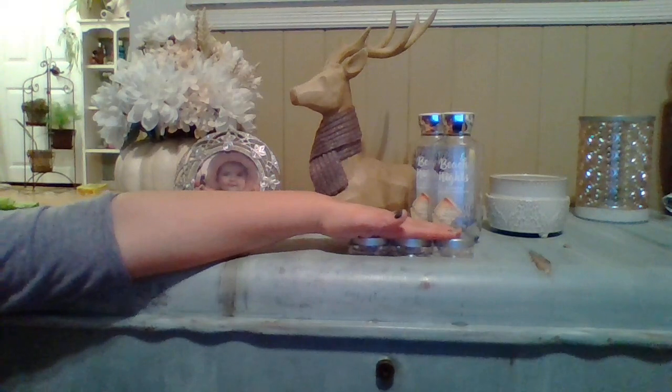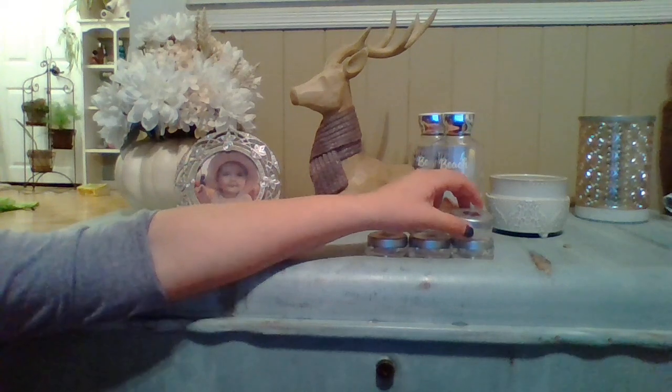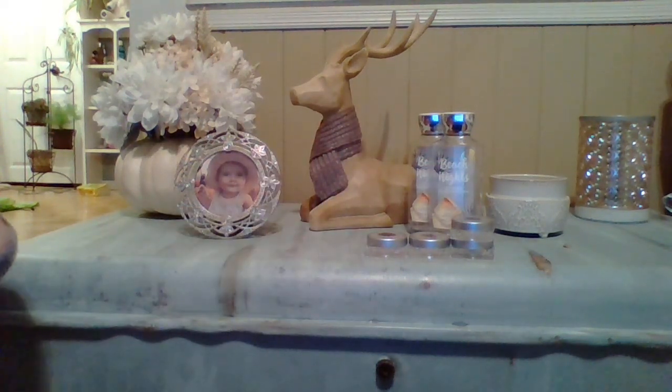Scentsy's Autumn Sunset, which has been a staple in the Scentsy Fall collection for a couple years now. It's to die for. If you just close your eyes and imagine what fall smells like, Autumn Sunset is it. Hollyberry Cinnamon, that was also a pleasant surprise for me. Just based on the scent notes and the title of that one, had I not smelt the tester, I would have never ordered that. Pleasant surprise. I've done a scent scores on that one.